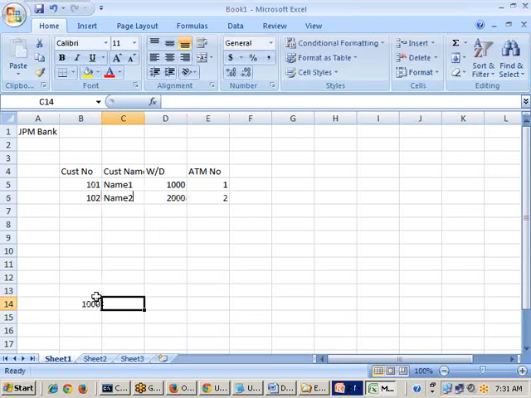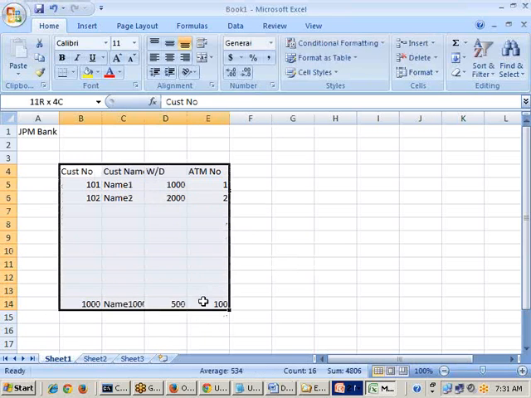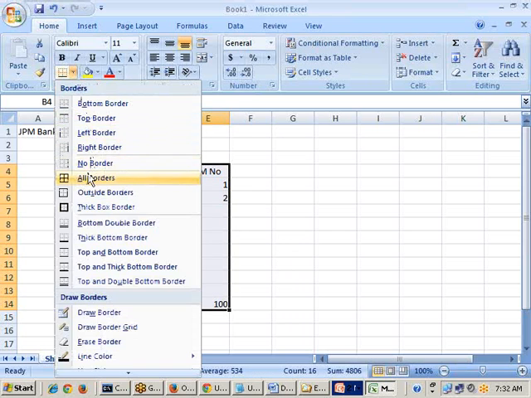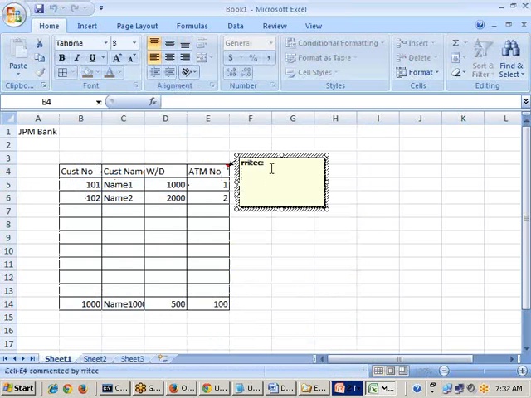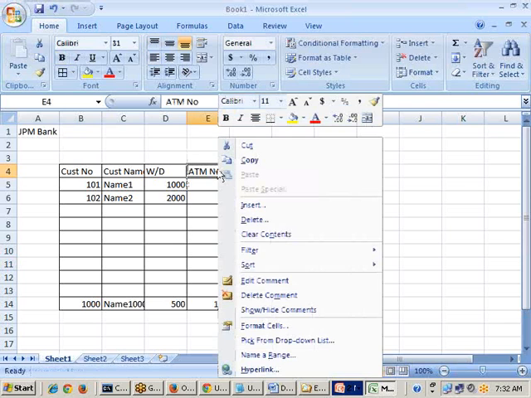Let us say this is 1000, name 1000, and 500 from ATM 100. N number of transaction records are available. Whatever records are available here, I am naming these records as transactional data.